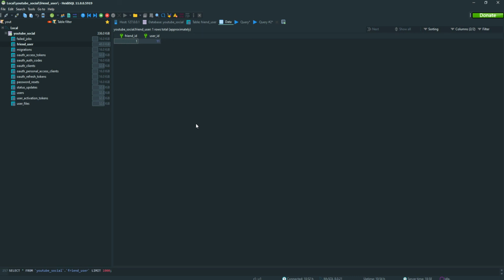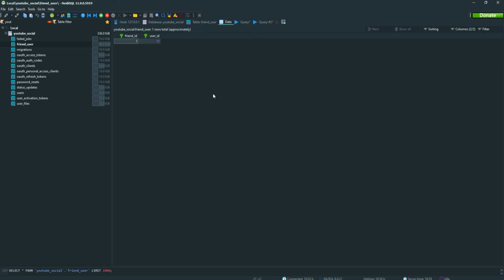And that's pretty much it, to be honest. That's how the pivot table would work in regards to adding friends. And you could do it vice versa. You could log in as a different user, add them in, and this would look slightly different. There won't be much change to that.